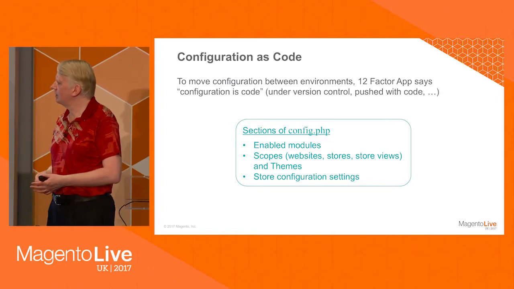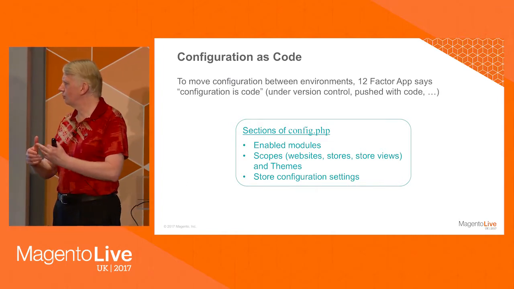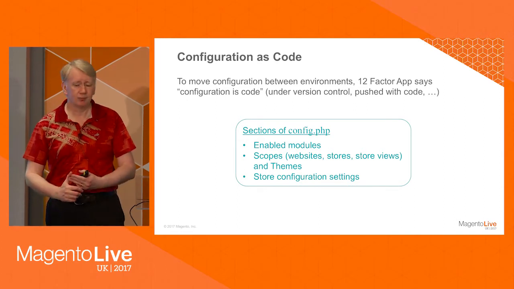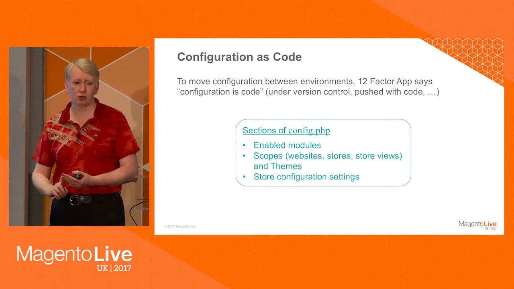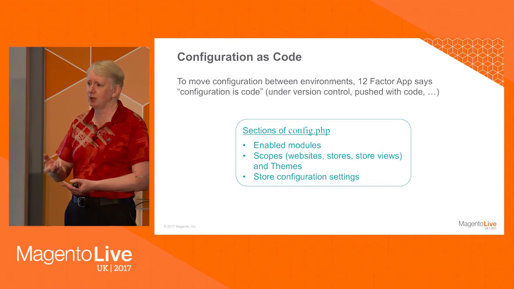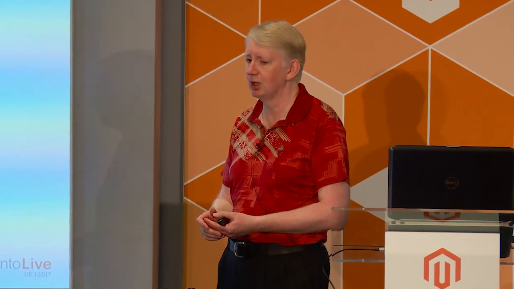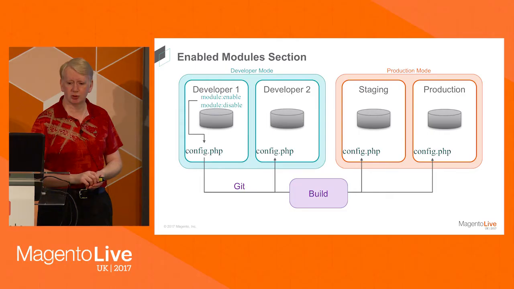So what we've got in the config.php: there was the old enabling of modules that was always there. There is also now scope information. That's information like your websites, your stores, and the store views. By getting this information into this configuration file, the web asset compilation phase got rid of the database dependence. It gets it out of that config file instead. There are also various other store configuration settings, like do I want to minify my JavaScript or CSS, all these other settings you go through on the store configuration page. All the information you want to share, you can now put in the config.php file, and you put that under source code control and push.